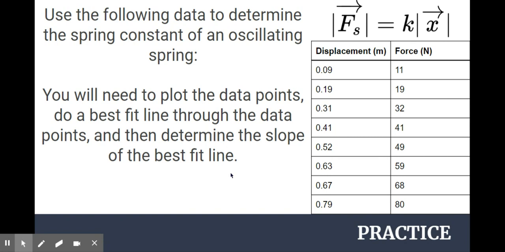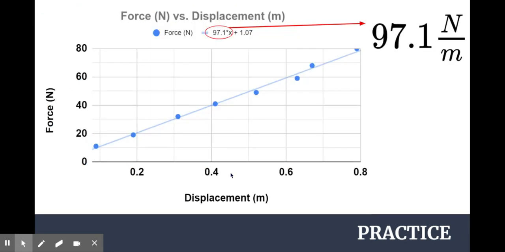All right, when I did this, this is what my plot looked like. Notice we've got 1, 2, 3, and then a fourth one that's kind of on, kind of off. And then we've got this one. I didn't do the plot itself. This one, it looks like there's 1, 2, 3 that are below and 1, 2, 3, 4 that are above. So this would not be a perfect best fit line.